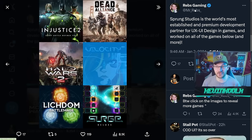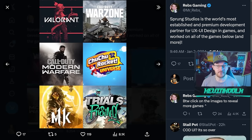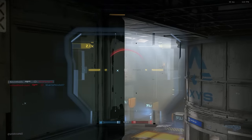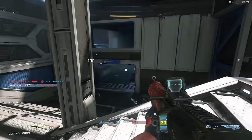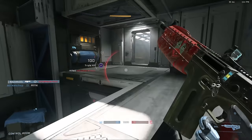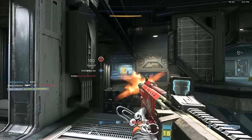These are the various games Sprung Studios has worked on, as reported on Twitter — games like Injustice, Dead Alliance. They also worked on Halo Wars 2, which I thought had an alright UI — functional, I could get through the game fine. Valorant. But then you'll see Call of Duty Warzone and Modern Warfare, which I would say have the worst UI ever created in gaming. You can't put all the blame on Sprung Studios though — I think they're more of a support studio where they get a task, make it, and hand it to upper management.